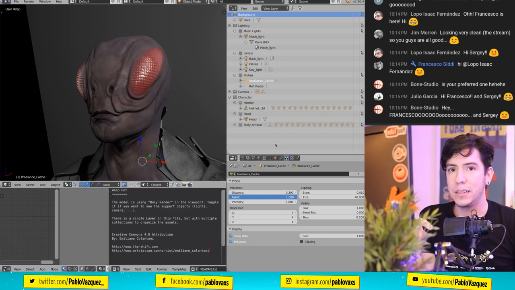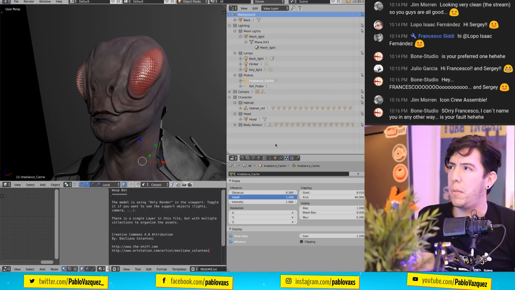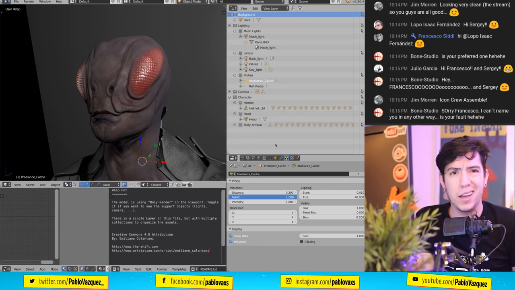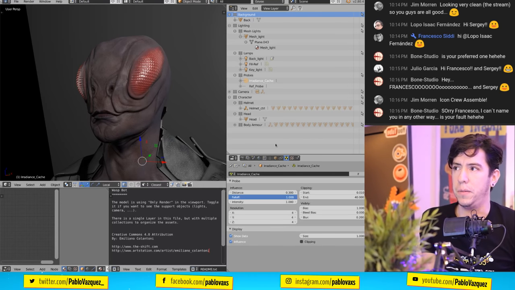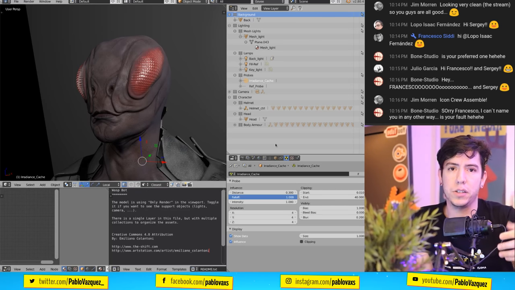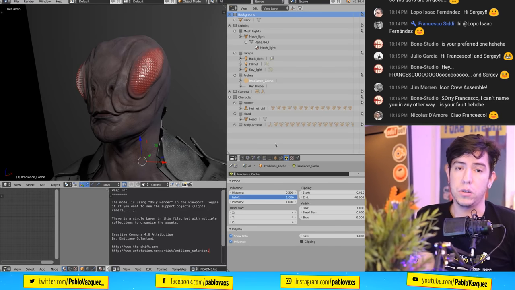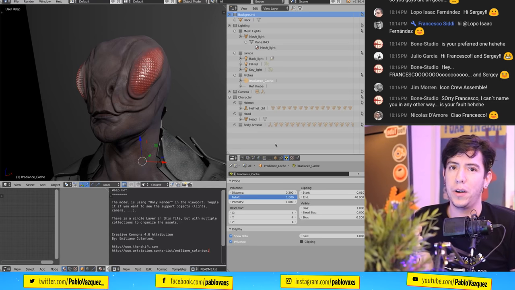In Blender 2.8, there is this concept of collections, which is pretty common in some other software. I think Maya added it a few years ago, and it's a similar concept. Basically, it's like another layer for organizing your scene. So you have the scene, which has collections, as many as you want, but by default has one, which is called the master collection. So if you don't want to set up anything and you just want to go old style, you will have the master collection there. So don't worry. The moment you make a new object, it's going to add it there.